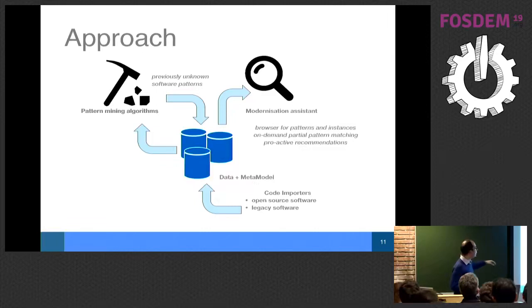The second step, after having this common meta model, is to run our pattern mining algorithm. I will show you briefly. In theory, it seems that everything is easy, that we have everything needed to deal with this kind of issue. But in practice, I will show you that it's not so easy, and maybe we have to work several years on this.